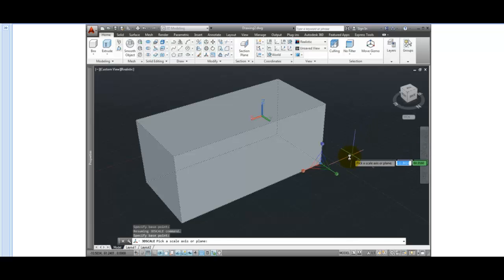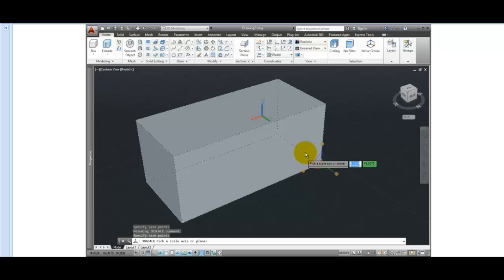Hover the cursor over the Scale gizmo until the desired axis or plane highlights. Click the area closest to the vertex of the Scale gizmo to scale the object uniformly. Notice that the interior region of all the axes of the gizmo are highlighted. To constrain scaling to a specific plane, click between the parallel lines between the axes that define the plane. To constrain scaling to a particular axis, click the axis.